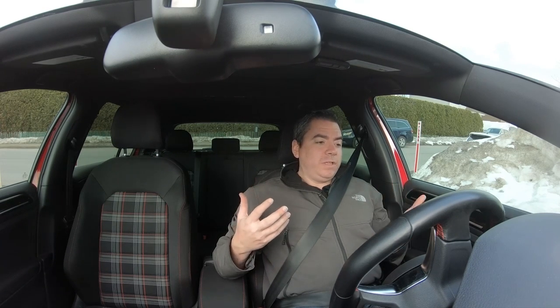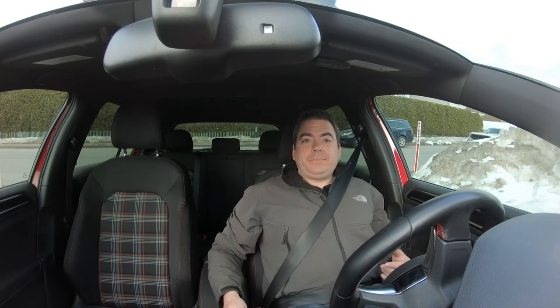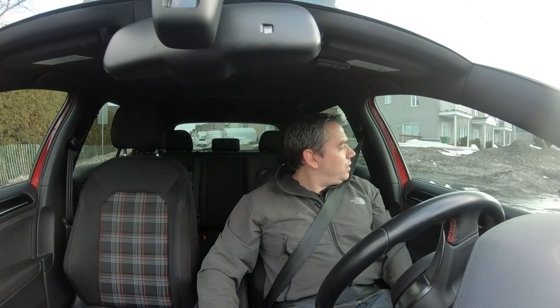As you can see, I've switched now inside the car and the goal is to take this for a little test drive and see if I can feel anything on the butt dyno. So as with any other install of this nature, the first thing you want to do is make sure that the car is warmed up. You don't want to be beating on the engine or anything like that with the car really, really cold.